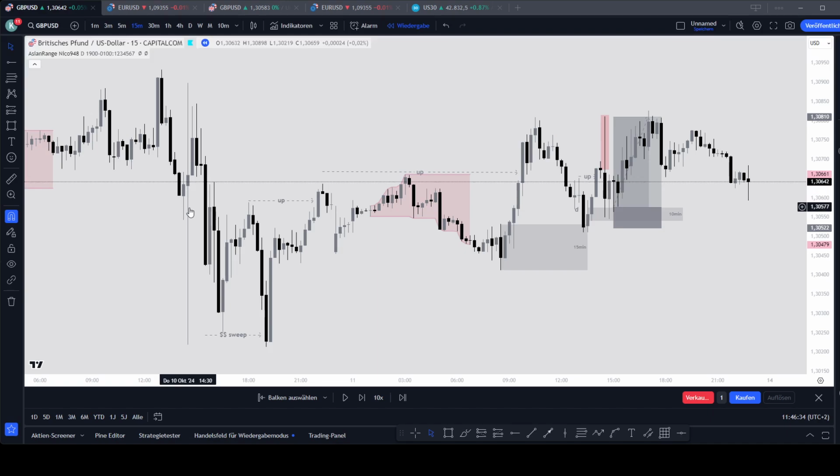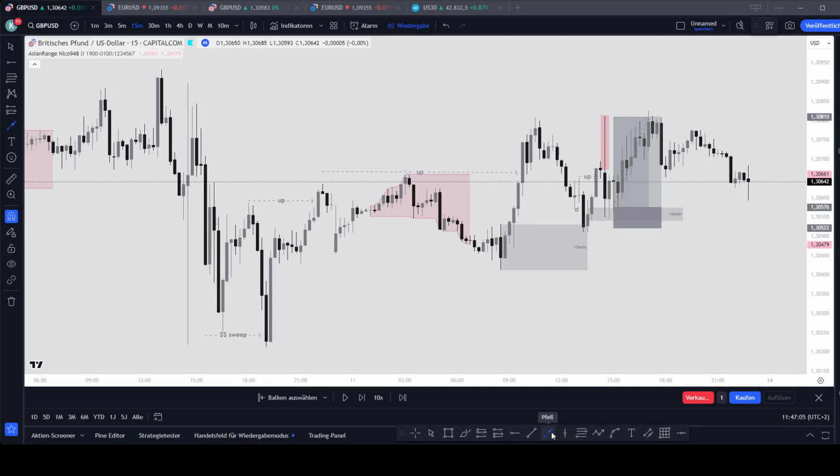Because of this price inefficiency, there's a probability that in the future, price might come to this area to fill up this inefficient price action, to fill up this candle wick up to at least 50%. It might fill it completely, but it must be at least 50% for us to consider that this price inefficiency has been corrected. And as we can see clearly here, the price inefficiency was corrected.